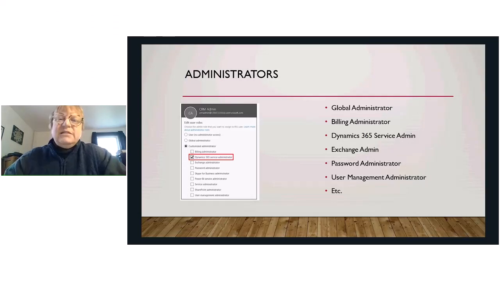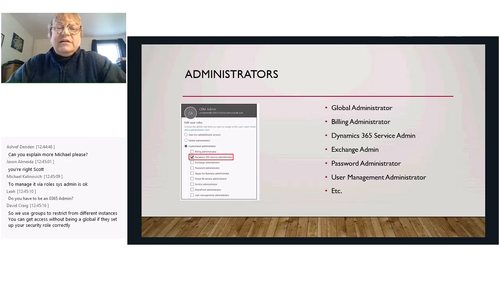In the smaller mid-sized businesses, right, probably one person is global administrator and can do all of this. In the larger businesses, we start to really need these different types of roles, differentiations, separation of duties.